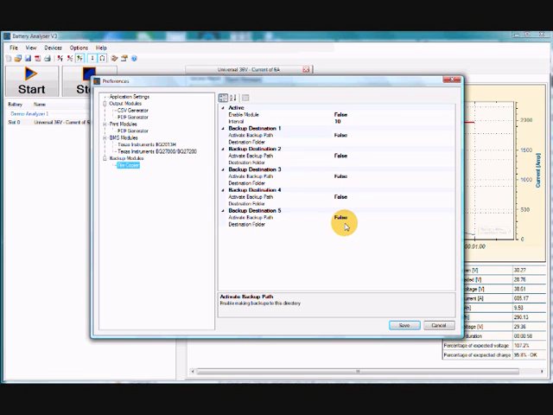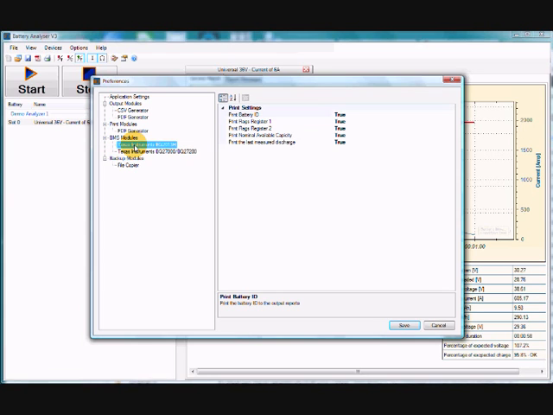A battery pack may contain a BMS, a battery management system, with external connections for readout. The BA500 can read HDQ and I2C, and a number of BMS chips are supported. In Options and then Preferences, and then go to BMS Modules, the readout of the chips can be configured. As you can see, different chips have different features. The BQ 2013 has 5 values. The enabled values will be printed on the output report.